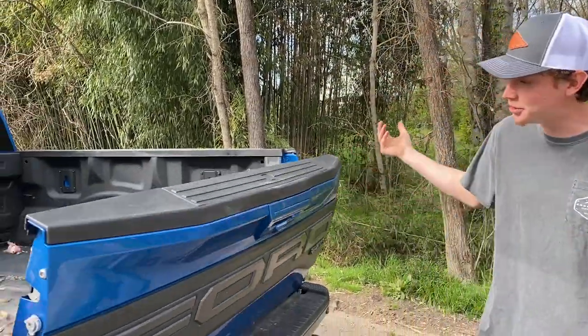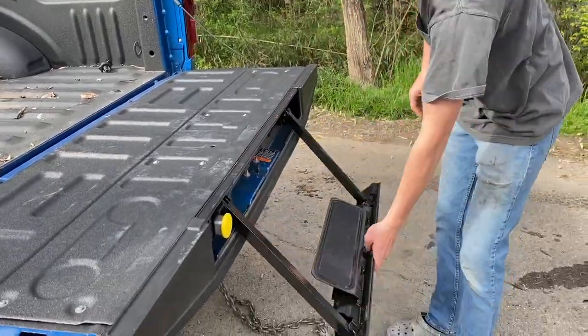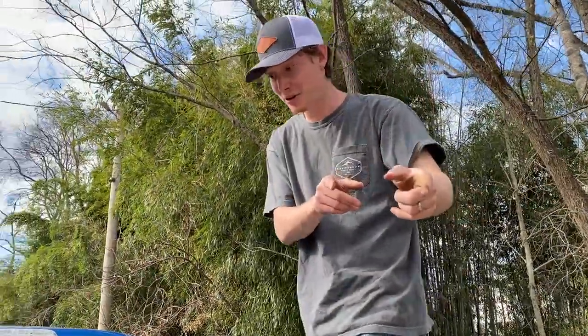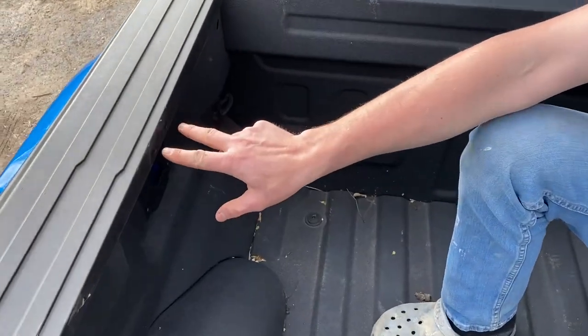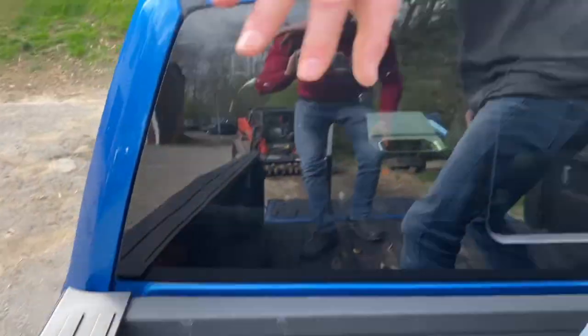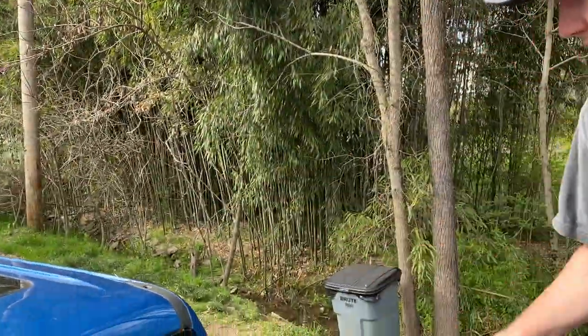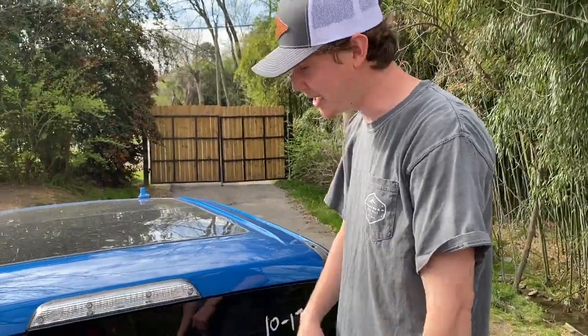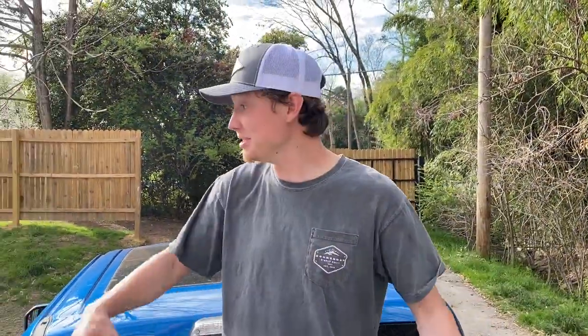The tailgate still functions, and I really like that Ford still used this grab handle - you're up in no time. I noticed there are drilled out holes right here - this guy actually had one of those camper top covers. Painted the same color as the Raptor with a roof rack and some KC lights, I think it would look perfect on this truck. I'm also so happy that this sucker didn't break the rear glass. We're just going to set up the pressure washer, throw the foam gun on it, and foam this entire thing out.